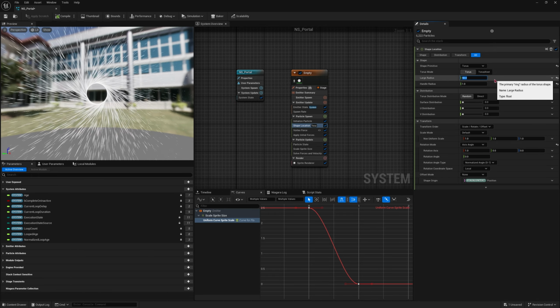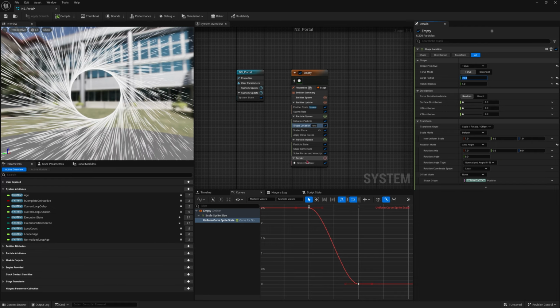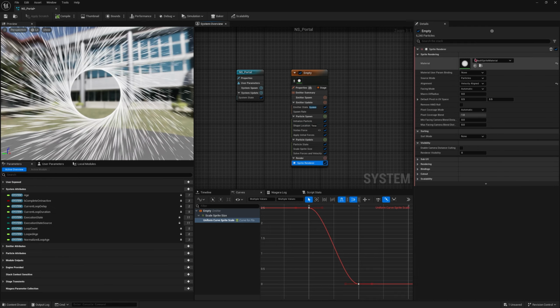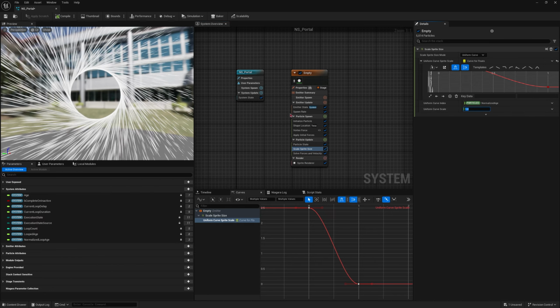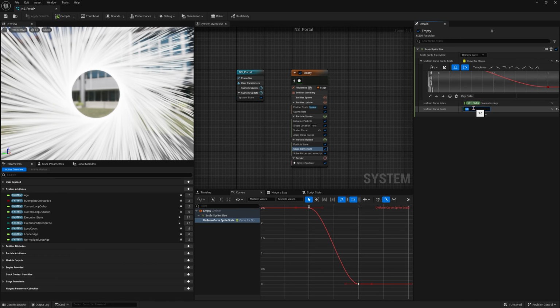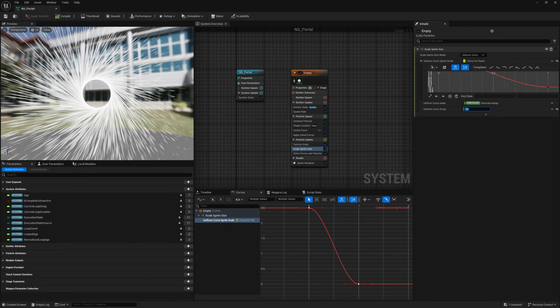So I'll just set this to like 70, seems fine to me. And over here you can increase the sprite, or you can just change the sprite from here if needed. And the scale, I'm just going to set this to 3, or it's a little bit more, maybe 2 seems fine.